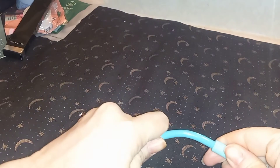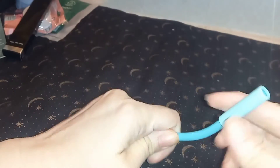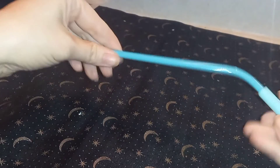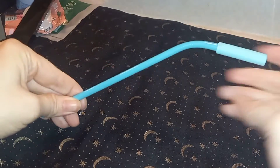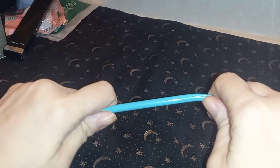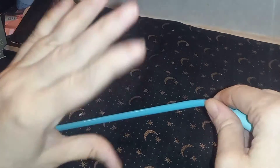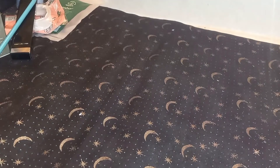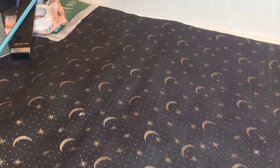Next I got this — a silicone and metal reusable straw. It's bent so when I drink my tea or coffee, if I want I don't have to tip my cup — I can just use that. Oh my goodness, I might have to destroy this bag because I can't get into it!